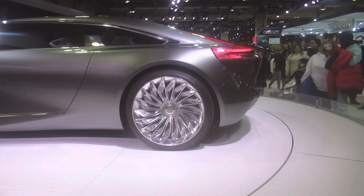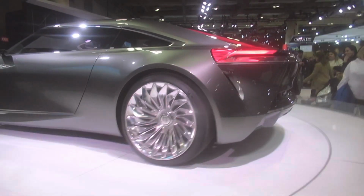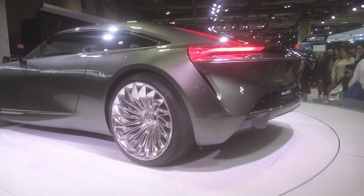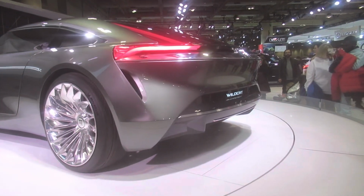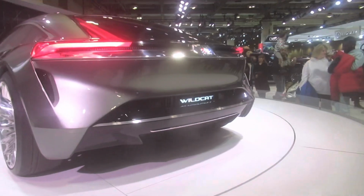The chassis is exactly like the Ultium, and then it's all just stylistic. And yeah, it's been really interesting talking to some folks who have gone to the auto show for like 10, 15.